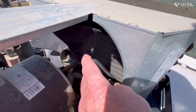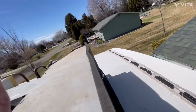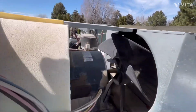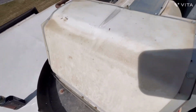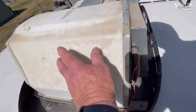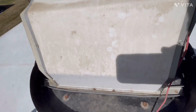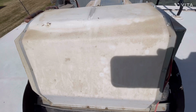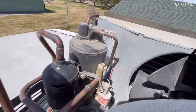the fan area here, running to the condenser coil, and that's this coil back in here. And you can also see the condenser coil here, and we're going to blow that out gently. Going to blow all the dust off the fan blades, and if I hadn't had this off last year already, then I would pull this cover off, which would give me access to the condenser coil. But since I did this last year, I only pull this cover off on this one about once every other year. And you can see we got a little bit of dust on the compressor.